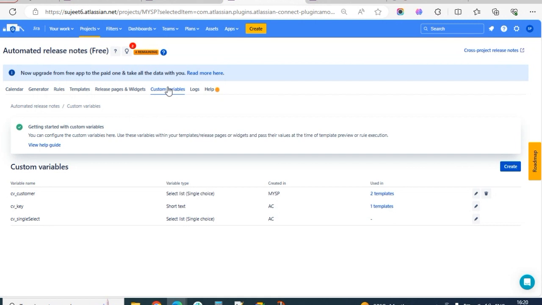And then when you trigger that template, you just select the date range and it will pull data from your Jira tickets according to the date range that you have provided. Accordingly, there are many other use cases for which custom variables can be used. And we just saw one example where you can create customized release notes for your customers using a single template. So this is it for this video, guys.